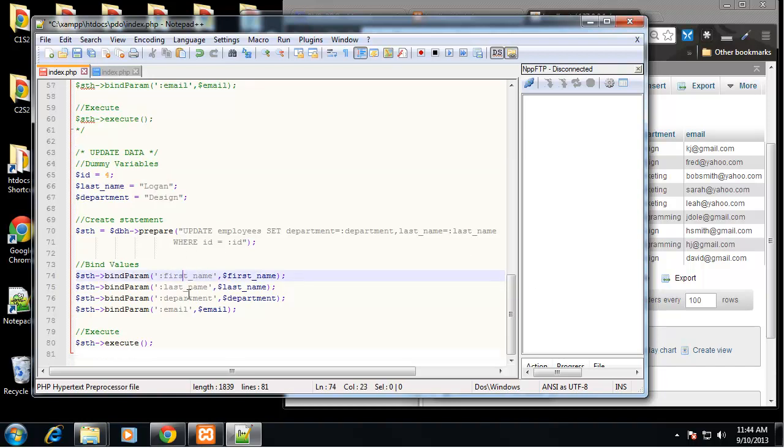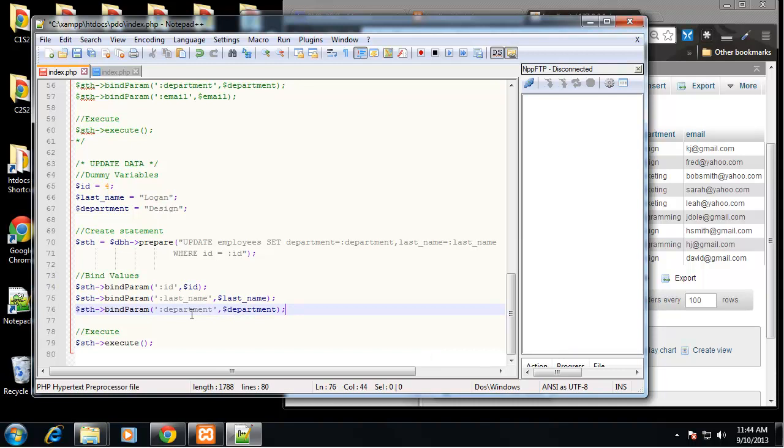So now we got to bind these values. Let's say ID is going to be bound to the ID variable, which is up here. Last name, department. We can get rid of email. Alright, so good enough.